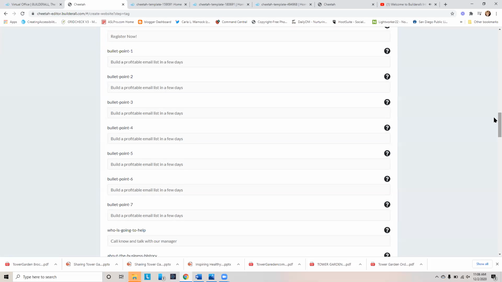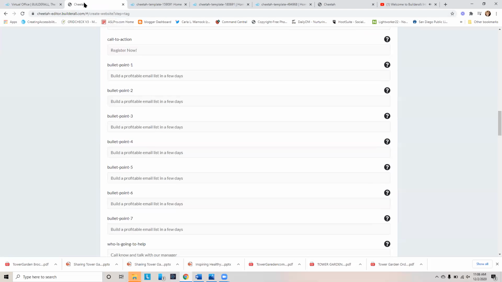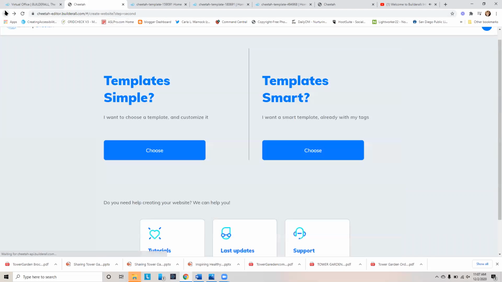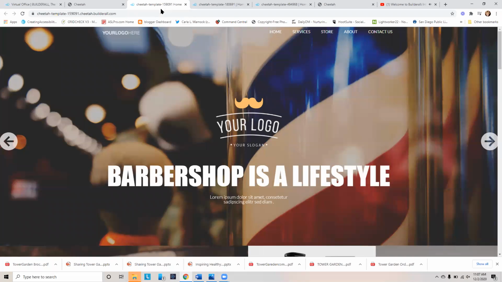But this is really useful for people who are using Cheetah to market Cheetah, but maybe you don't know quite how to go about the process of marketing Cheetah. We'll build a Cheetah website in the Smart Template in a different webinar. So this is what the templates look like and what you can expect to see once you get into a website.